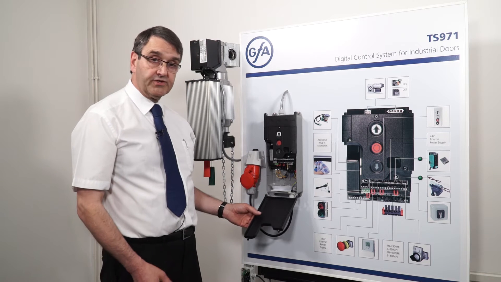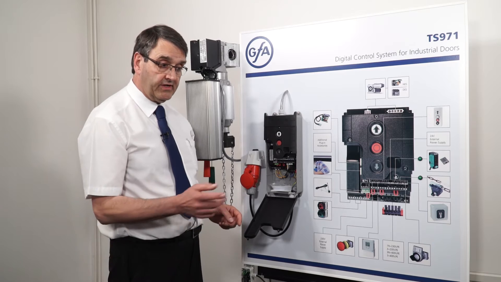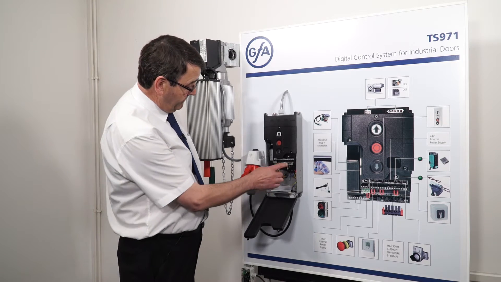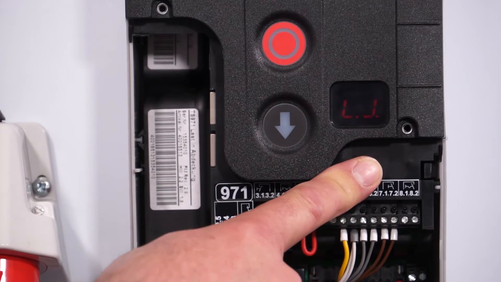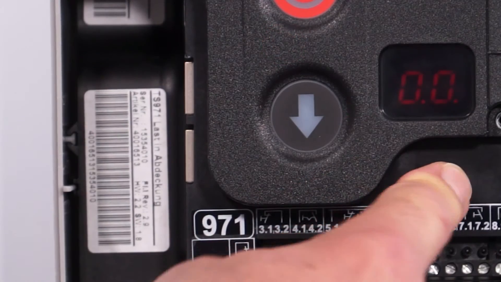As you can see the panel is already open and to set the parameters up we need to do the setting with the silver button so that we get up the two zeros. So by pressing it in, two zeros come up.